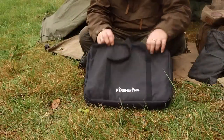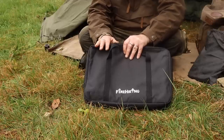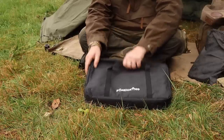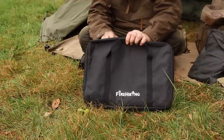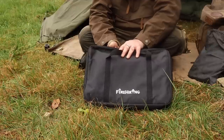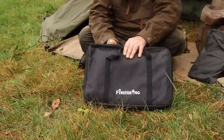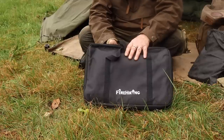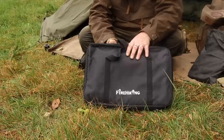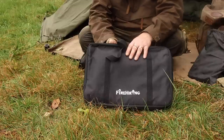Yeah, some months ago this company FireHiking contacted me and asked me if I was interested in getting one of these stoves for the tent, a hot tent stove in titanium, and of course I said yes to that, and yeah, here it is. I also said that I had to wait until it's getting a little bit colder, so it's useful out here in my little Lavvu.